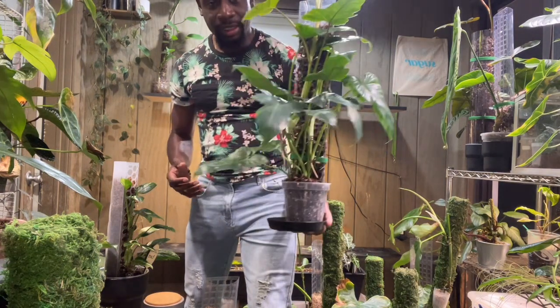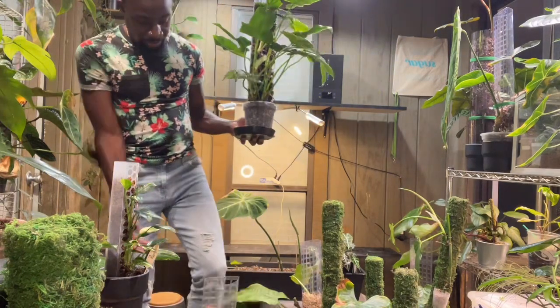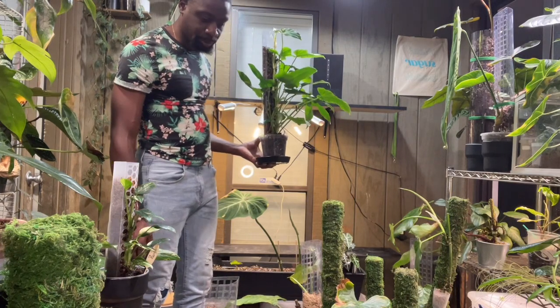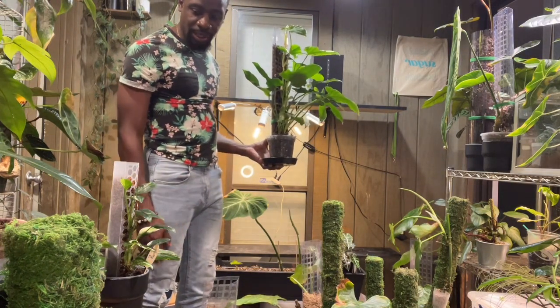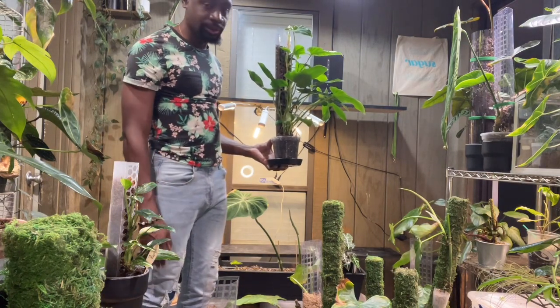So I took everything off, as you kind of see, put it all on the floor, and it is a real jungle in here. So I'm gonna start to put things back up here and try to decorate it, and I feel like that's gonna be it for tonight. So yeah, wish me luck.